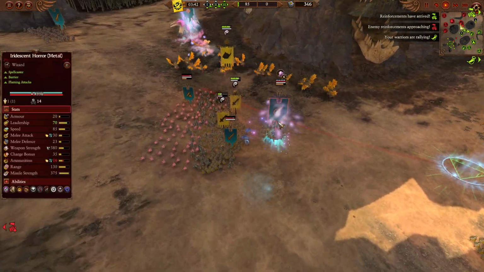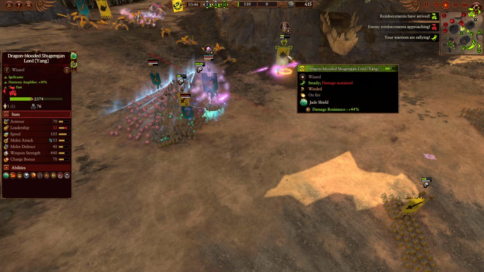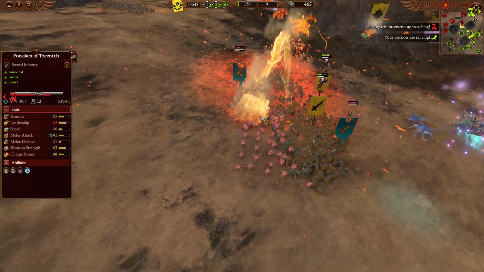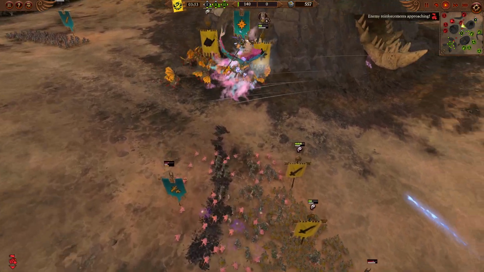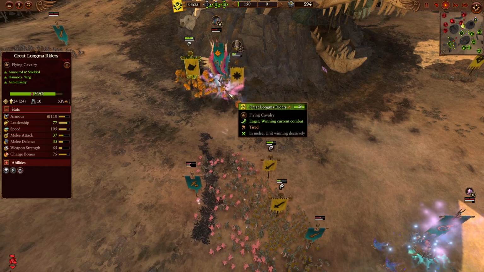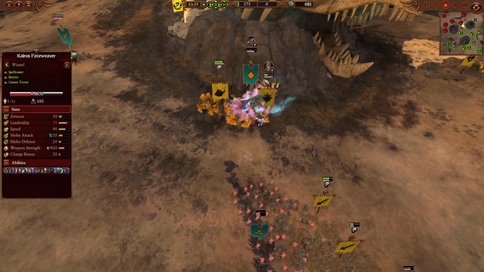Shooting the sky here with the pink horrors, and trying to get the horror here of metal to get down and do some good damage up against the Lord Choice. Dragon's Breath. Oh, that's some good damage here up against the pink horrors. Lovely work here coming out of the big man Shetland Apache. Now he's moving in. This Dragon-Blooded Lord is not giving up chase here.